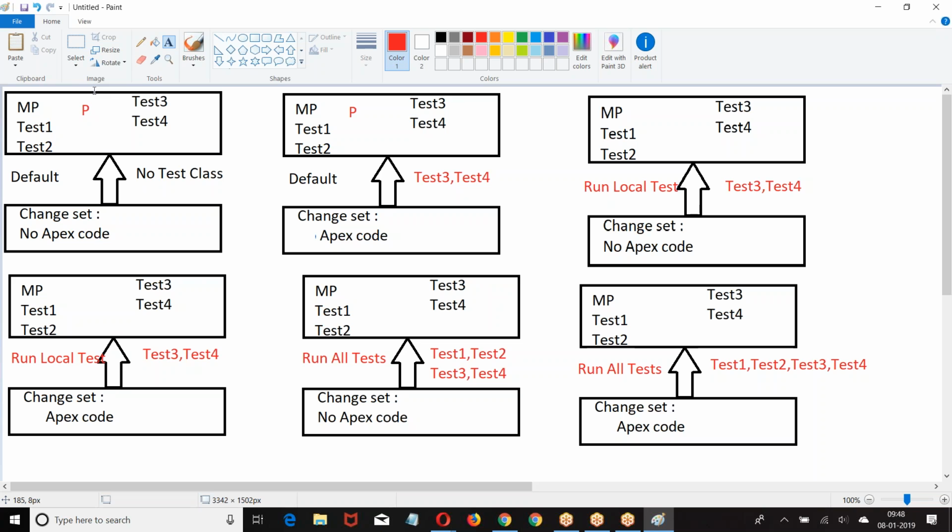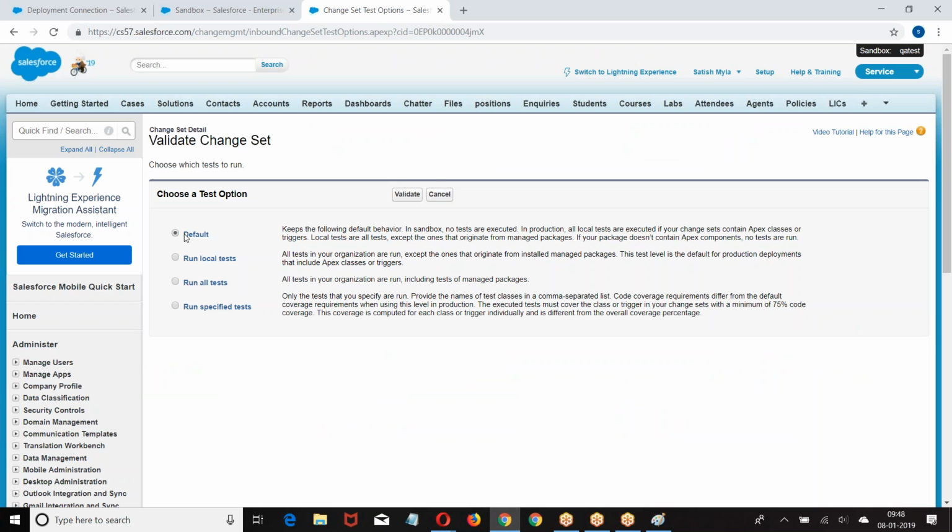All the local test classes or all the test classes or no test class? Depends upon the option you have chosen. When I say default, if the change set contains any Apex code, all the local test classes of the production will run. If the change set doesn't contain any Apex code, no test classes from the production will run.